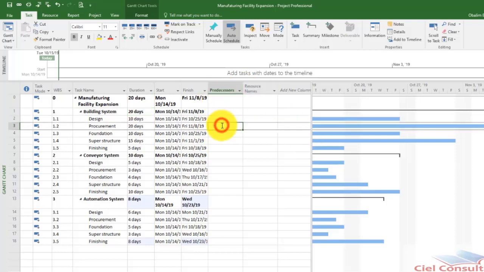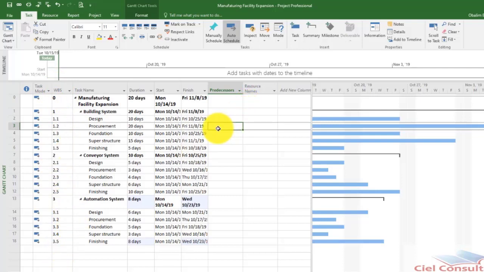All right, so let's create dependencies. Like I said, Microsoft Project is a very simple, easy to use, friendly tool. If you want to create the dependencies, notice that we're going to be using this numbering at your extreme left. We're not going to be using the WBS numbers as the case may be.